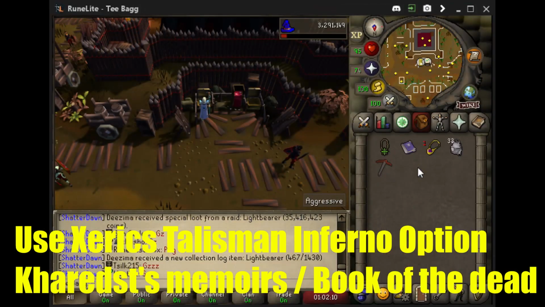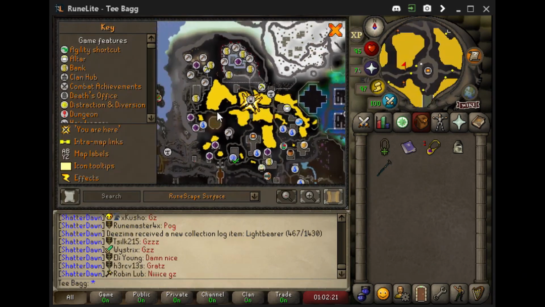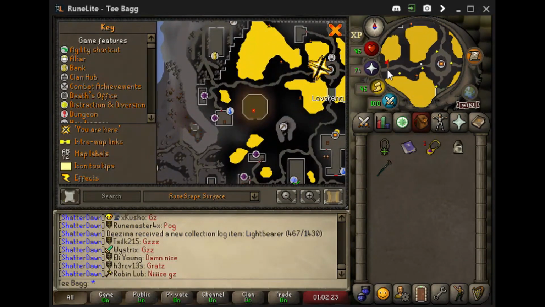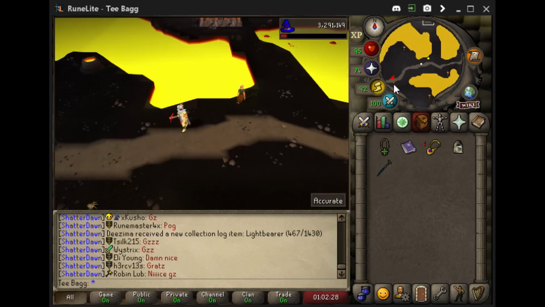Alright guys, we will now be making our way over to Lovakajing. We're gonna mine some volcanic sulphur. If you don't have a pickaxe and a slayer helmet or a gas mask or a face mask with you, there is a bank on the way to the mine. Bank, grab the stuff and put the helmet on.